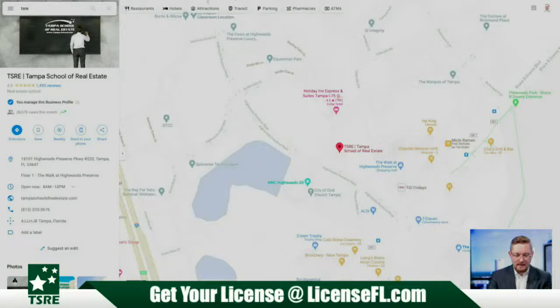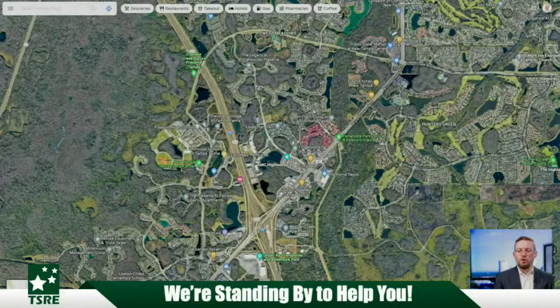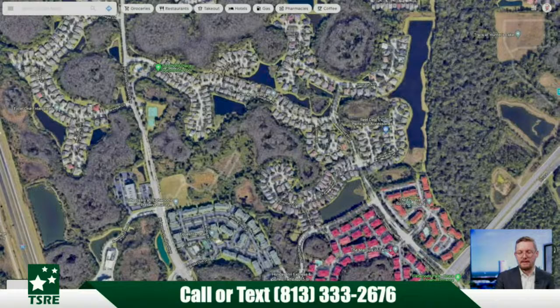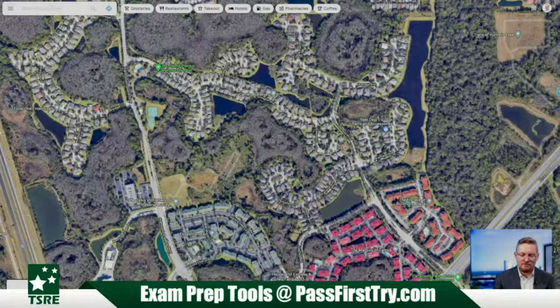And you can kind of see the population density right off the satellite view here. You can see how close the homes are together. If you were to sit here and count out the individual houses in, say, one of these neighborhoods, we could just count them out. Let's see, we got 5, 10, 15. There's probably like 25 homes here, maybe another 30 there, maybe another 50 there, maybe another 25 there.